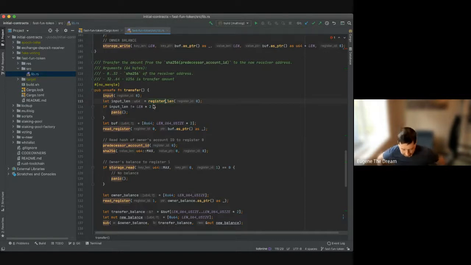The problem is you cannot access memory from the host. Our host is the NEAR core node, and we are kind of a guest contract or guest program that runs on a host in their VM.